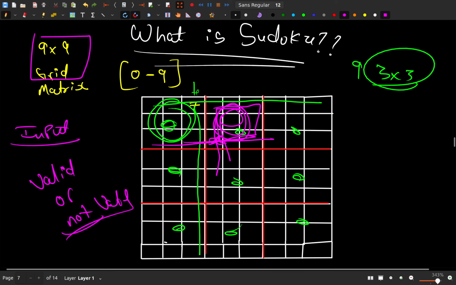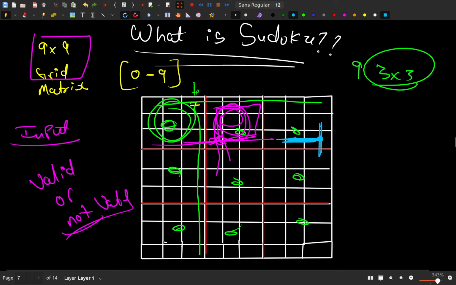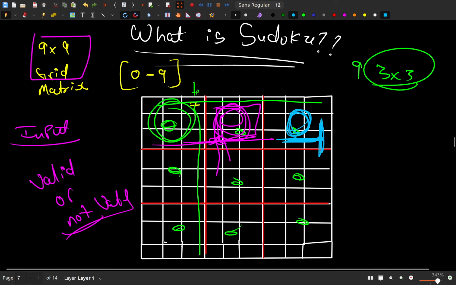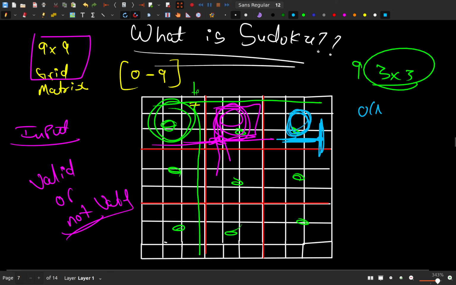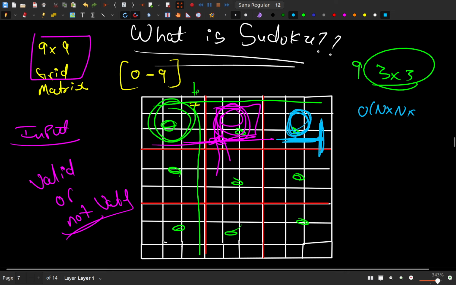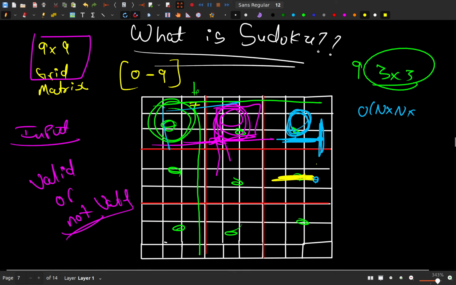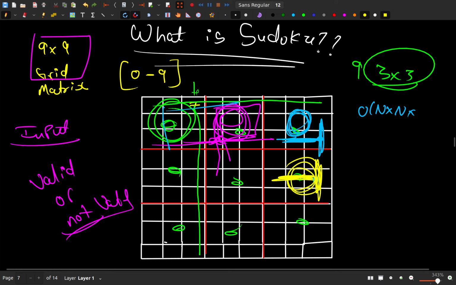So many of you might say directly that we will go to each and every cell. For example, if we are standing here, check that row, check that column, and check that submatrix, and the question is solved. But what will be the time complexity of that? O of n cross n for iterating over all the elements in the grid. And if I'm standing on a particular element, then checking the same row, column, and submatrix will be O of n again. So in total it will be O of n cube.